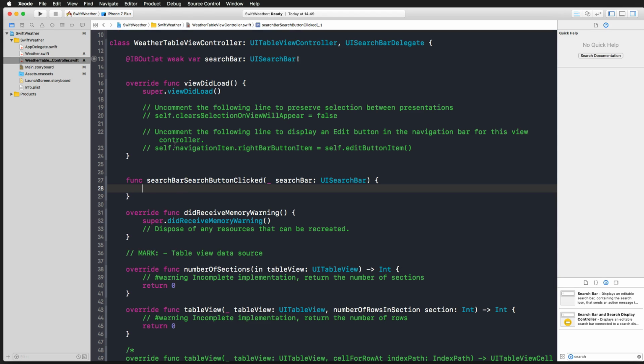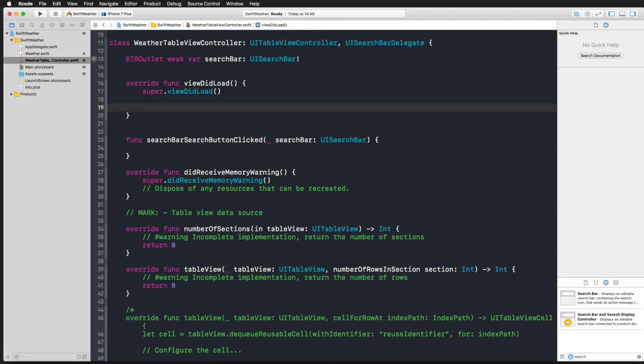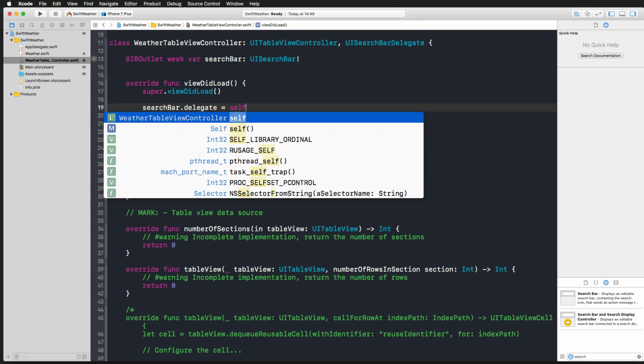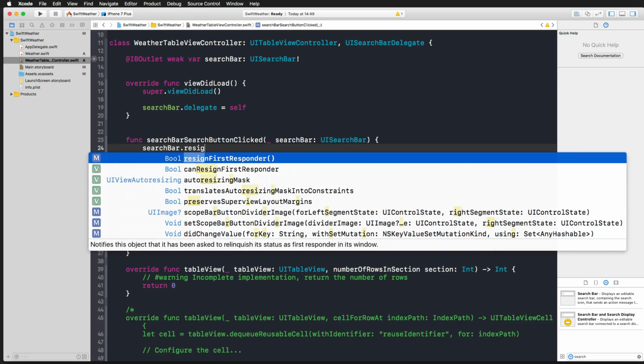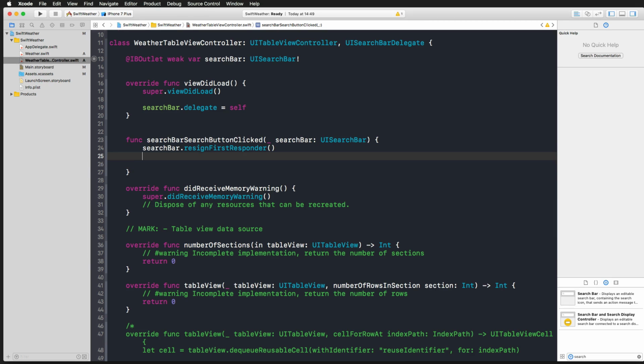And for our search bar to really work together with these delegate functions, we need to remove that code from viewDidLoad because we do not need that. And then we can use our search bar outlet and assign the delegate, which is in our case self. And with that, we can listen for updates when the user clicks, using this delegate function, searchBarSearchButtonClicked. In this function, we need to make sure that the keyboard hides as soon as the user taps on the search button. So in order to do that, we use the search bar that is also provided here as an argument and use the resignFirstResponder function, which will hide the keyboard for us.